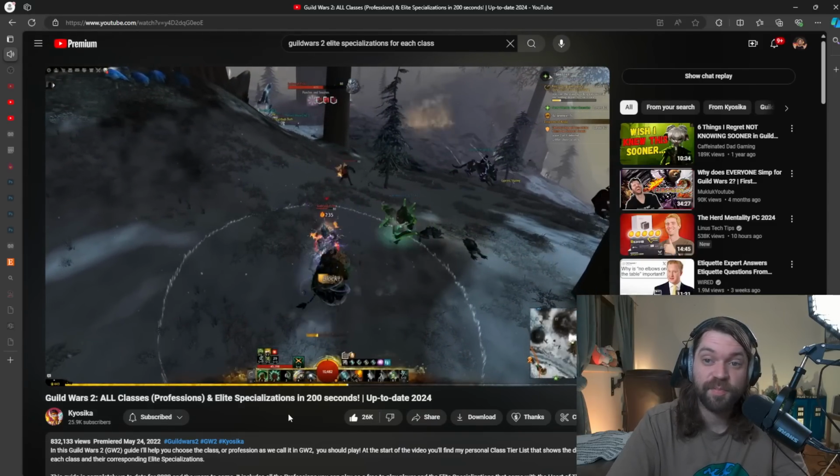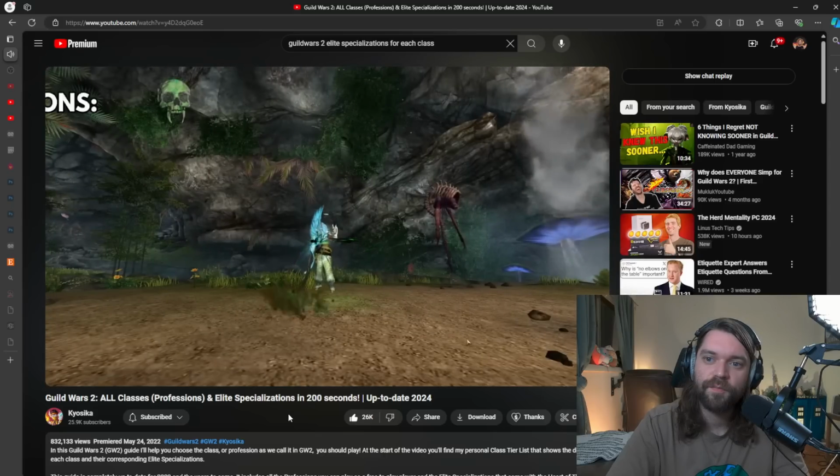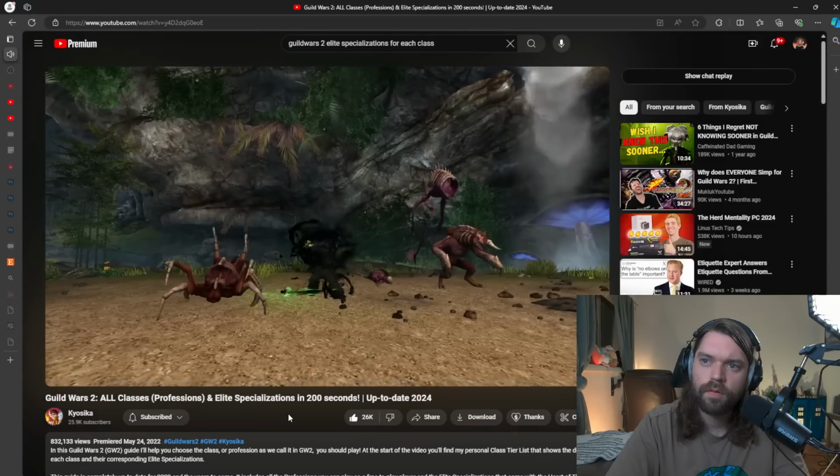Let's move on by to the light armored professions. The first light armored profession is the Necromancer. The Necromancer is a spellcaster that uses dark and blood magic. Necromancers can steal or corrupt boons and turn them into negative effects.